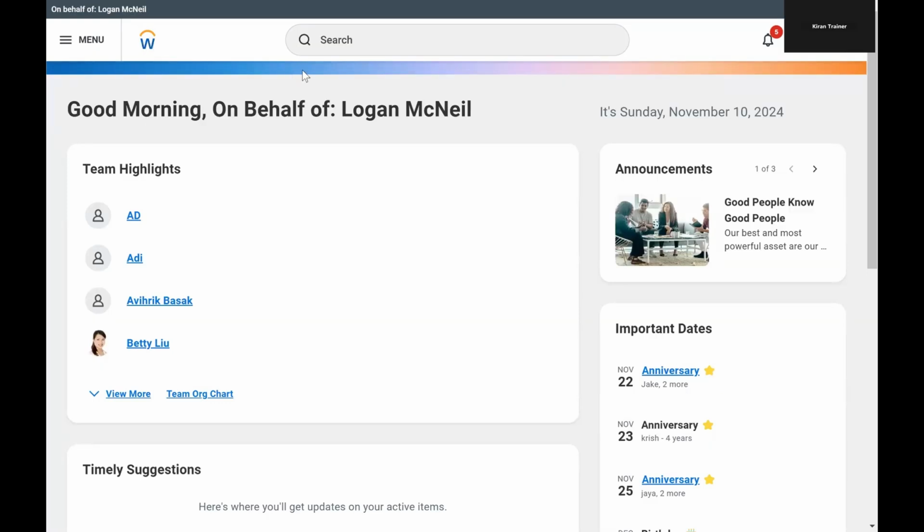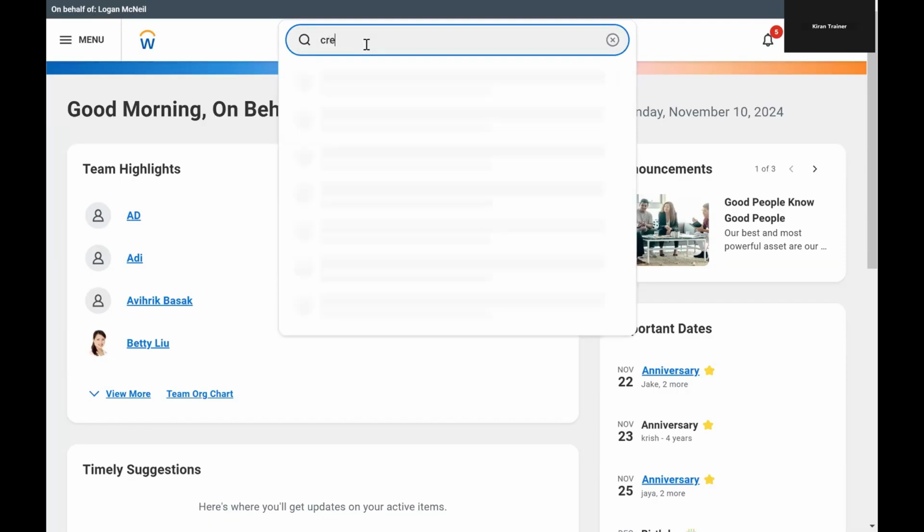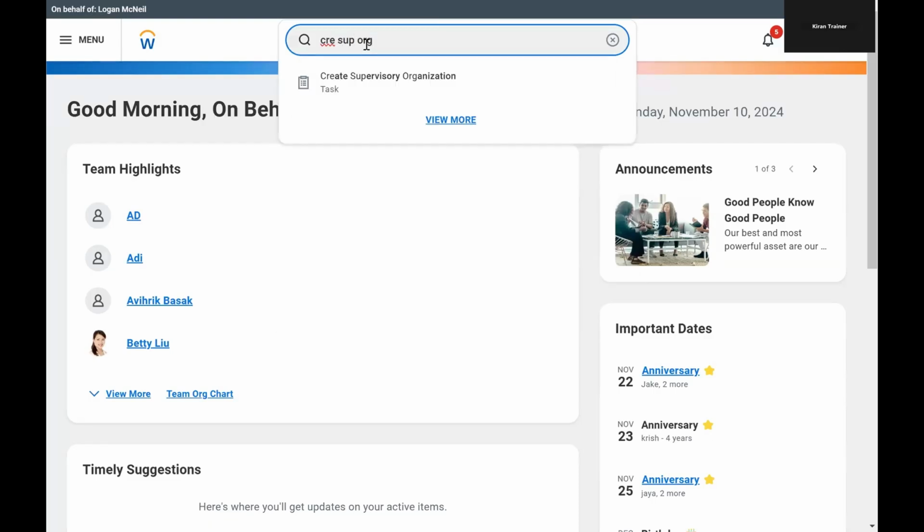Immediately next to that, you have a search box, a very powerful search box. Why am I using the words powerful search box? Let me show you one example. I just enter CRE space SCP space ORG, a short form. But you see, I got the full task name. What I'm trying to say is you don't need to enter a full task name here. Even a partial search without typos, if you enter it, you will get the respective task or tasks.